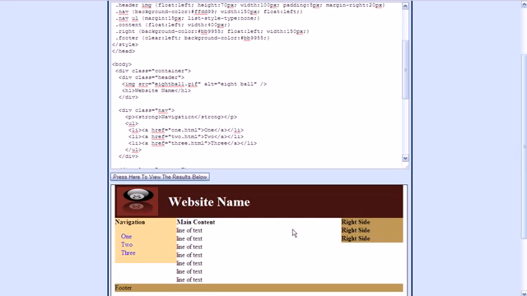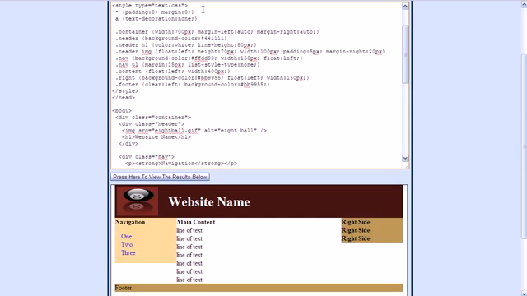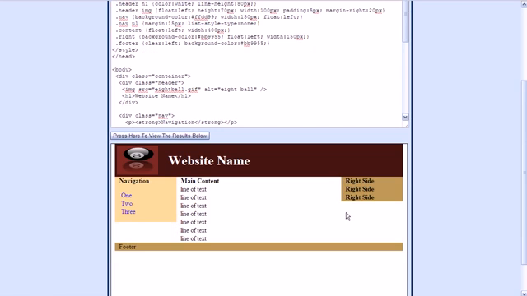So what I want to do is add some padding to the left side of all of these p tags. So I'll go up to the Styles section and I'll add a style for the p tag. And the style that I'll add is padding for the left side. And I'll set this to 10 pixels. And then press the test button again. And now I have a space between this text and the navigation section, as well as a space to the left side of this text here, as well as a space to the left side of this navigation here and the footer.